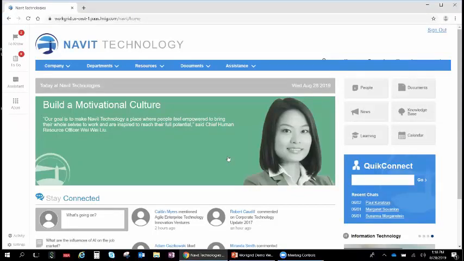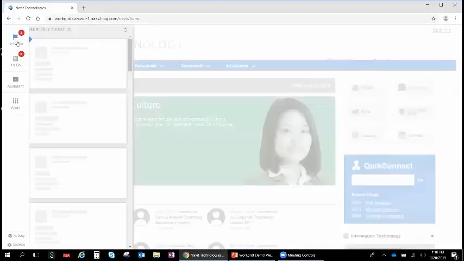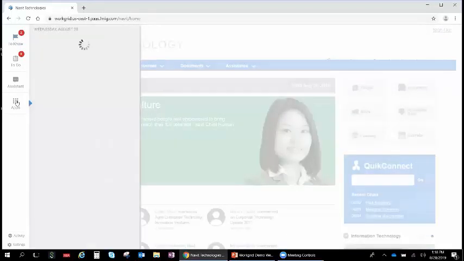All right, so I run lots of demos every week. I usually like to point out that Navid Technology is any intranet page. This is not a real company, it's not a real page. It just happens to be a URL. What we're focusing on today is our navigational toolbar on the left-hand side. This is the Workgrid product on the left side of your screen here.